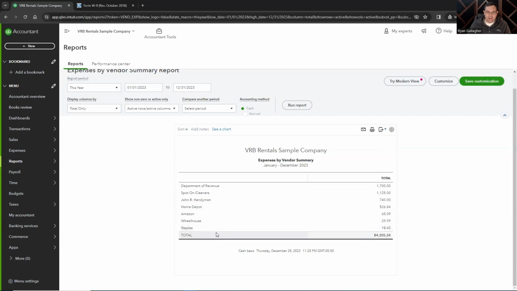From this list, what you need to do is figure out who needs to receive a 1099. Not everyone that you paid over $600 to needs to receive a 1099. For example, the Department of Revenue is a government organization. You do not need to send 1099s to them. Large corporations like Home Depot and Amazon, you don't need to send 1099s to.